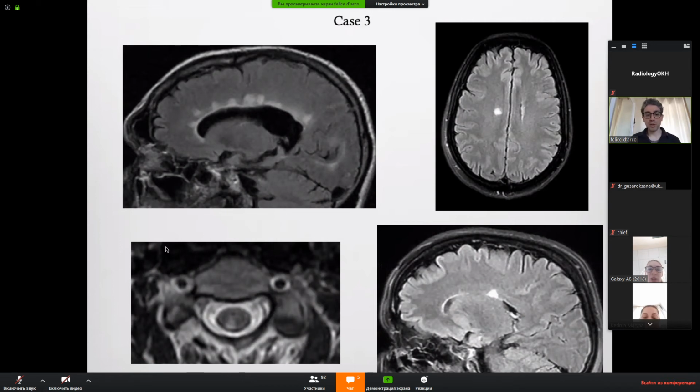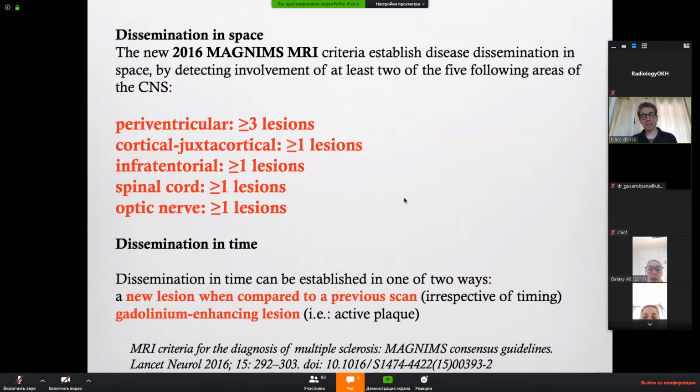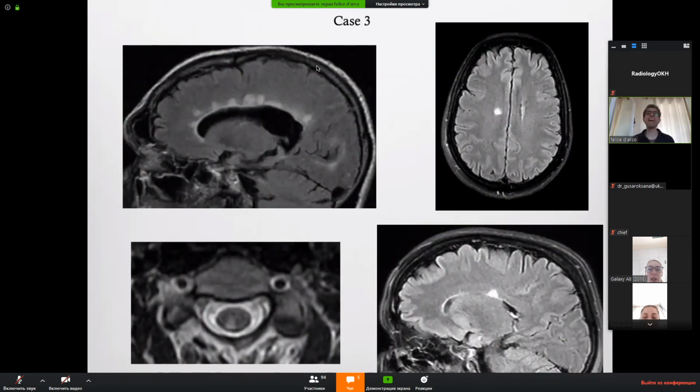This is how multiple sclerosis looks like. Small areas of involvement in the spinal cord, Dawson's fingers, these radial areas that involve the corpus callosum. And these are the criteria that I found on Wikipedia. Radiopaedia or Wikipedia is the same, I guess. So you need more than 3 lesions in the periventricular location, cortical or juxtacortical, more than one lesion, or at least 1 lesion infratentorially, spinal cord, optic nerve, and then the dissemination in time. Everyone knows that, but it's important that this appearance is different from what we see in ADEM. So we think of 2 different inflammation processes, 2 different demyelinating diseases.